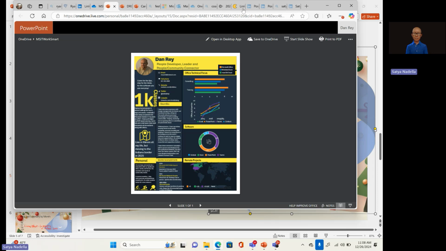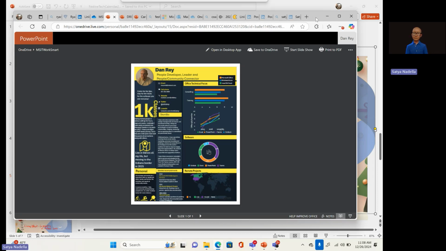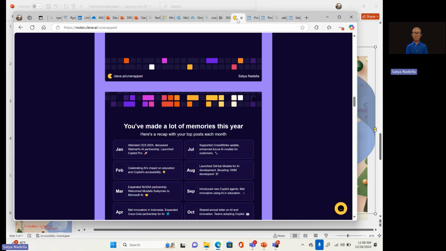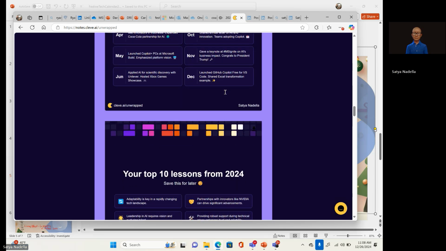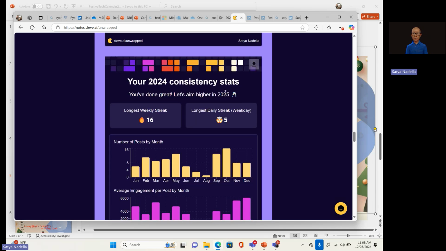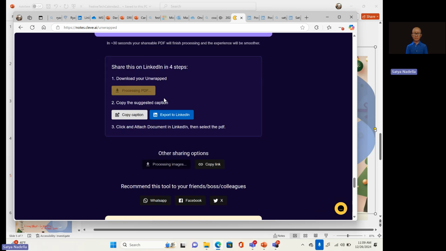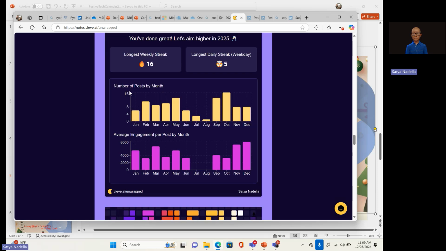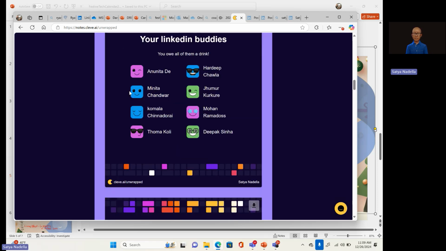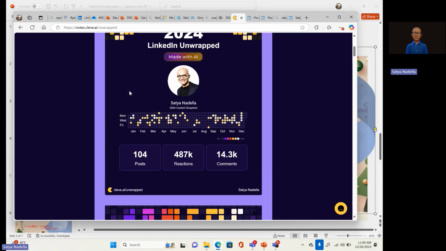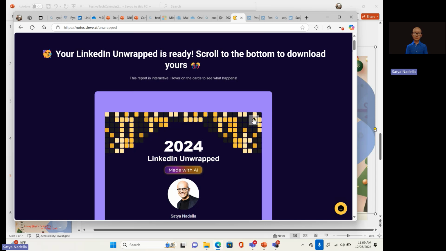We can go back and see if our Cleve AI has had time to process here. If we go to the very bottom of Satya's, we can see that it still looks like it's processing, and I would assume we are probably still getting messages from the download pages that they're not ready just yet. But I should get an email from that.